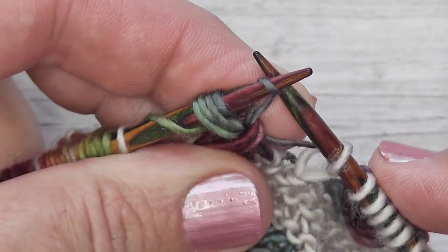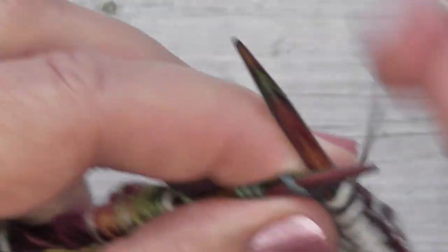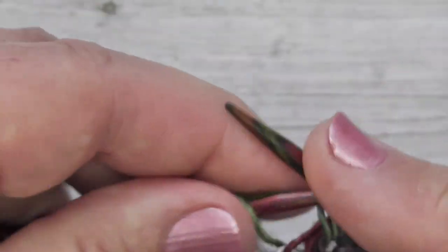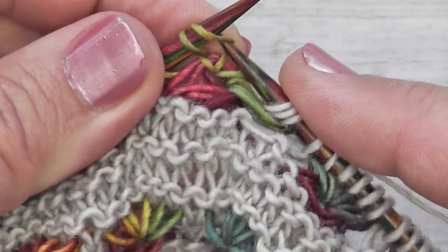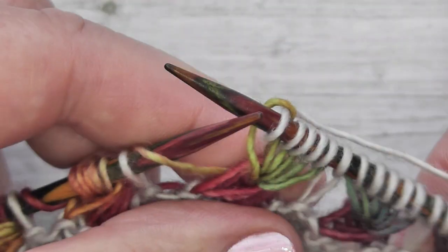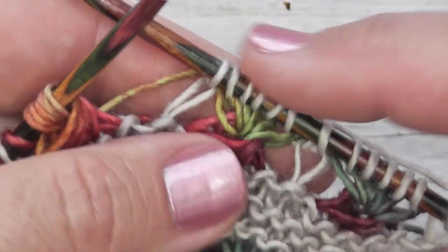So one last time: stitch one lies at the front of the work, stitch two comes from behind your loops, stitch three from the front, stitch four from behind, and stitch five from in front. I can feel already when these last two stitches aren't in the right order — they look a bit weird with a funny looping going on — so just pull them into the right order, and once you do they're so much easier to work. It's fairly easy to spot when they've gotten in the wrong order. That's row three of our aster stitch worked.